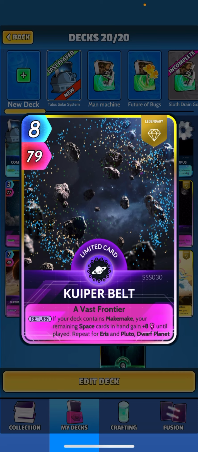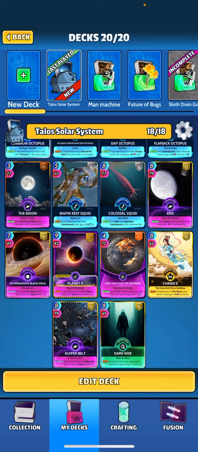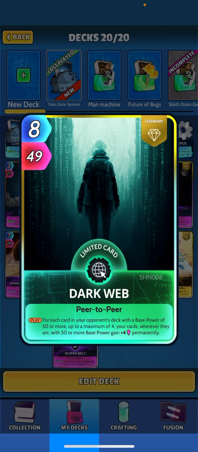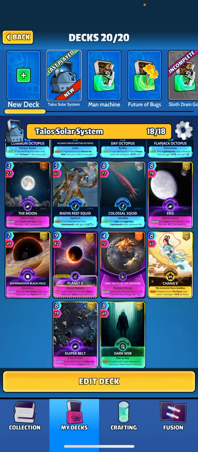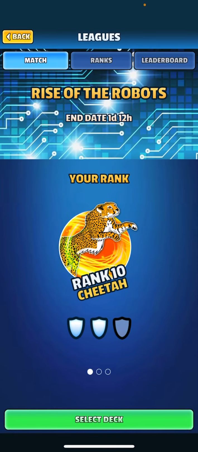It says if your deck contains Make, which it doesn't, contains Eris though, your remaining space cards in hand get that +8 until played. So nothing too crazy there. Obviously, Planet X, just a fantastic card. It's going to get a nice permanent buff on our cards, and Dark Web again, more permanent buffs. So you guys can probably see a little theme here, getting several permanent buffs in this deck. But all right, let's go try her out and see what you guys think.